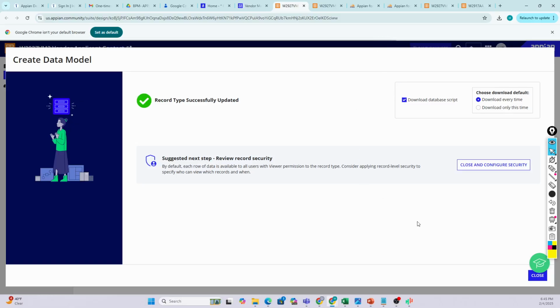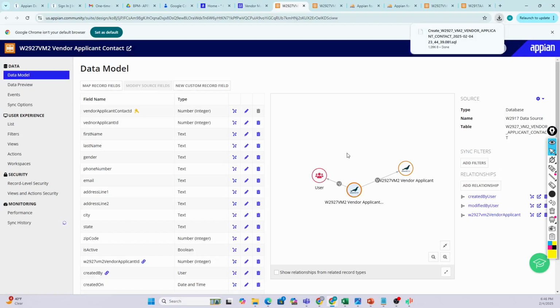It's still very slow, it's actually annoying. Yeah, so done. It automatically downloaded your script, so you can save it somewhere. If anybody asks you, you can just copy that and send the script to them.